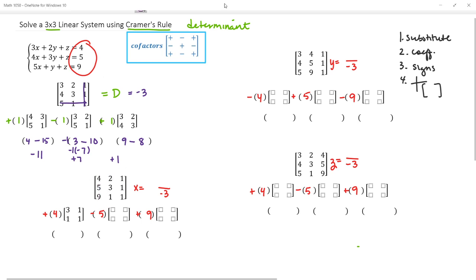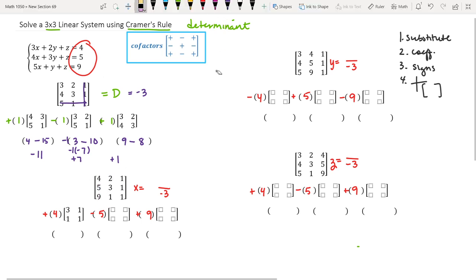All right, and then let's go ahead and mark the next one. So 5. I think of it as just crossing off the 5 twice, and that will help you to see that it's gone completely that way. And I have 2, 1, 1, 1. And then my last one here, I'm going to work with my 9. So I'll cross off the 9 twice, and I'm left with that 2, 1, 3, 1.